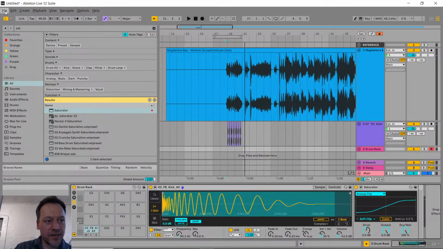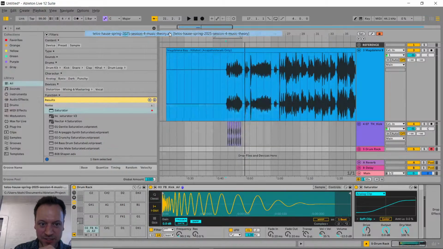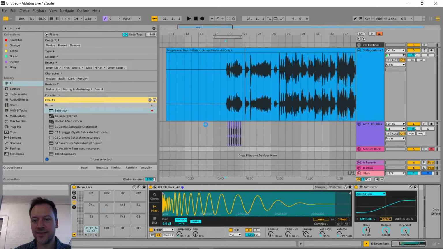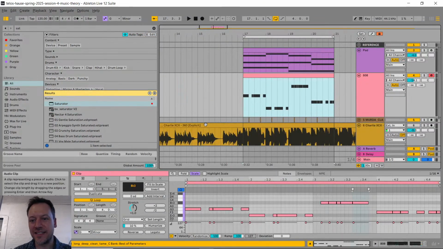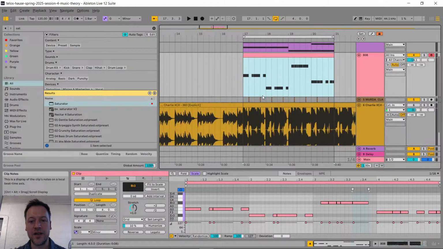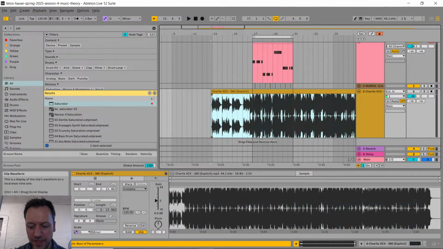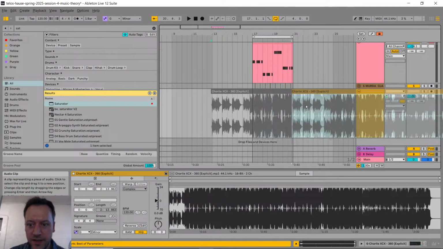So I'm gonna open the track that I started last week, kind of like this Charlie XCX inspired. Well, I haven't even added a melody here, so it's not a remix of anything. But I'll make it a remix of Poker Face by Lady Gaga, because for this example, I do want a melody to show some of the key ideas for making a build-up. Let me get Charlie out of here.